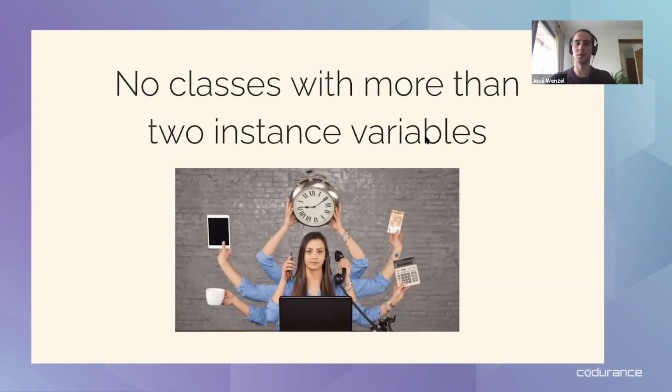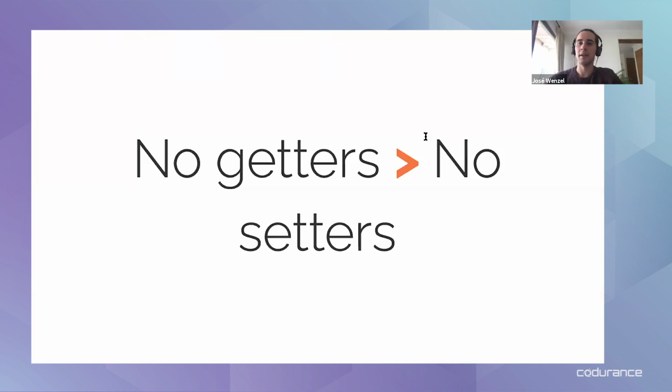Then the last rule, which is even harder, is no getters and setters. This could be rephrased as the typical "tell, don't ask." It's okay to use accessors to get the state of an object, as long as you're not using the result to make decisions elsewhere. So any decision based upon the state of one object should be done within your object and not outside, right?